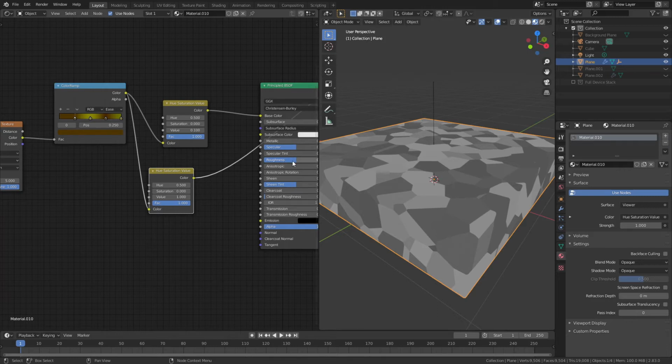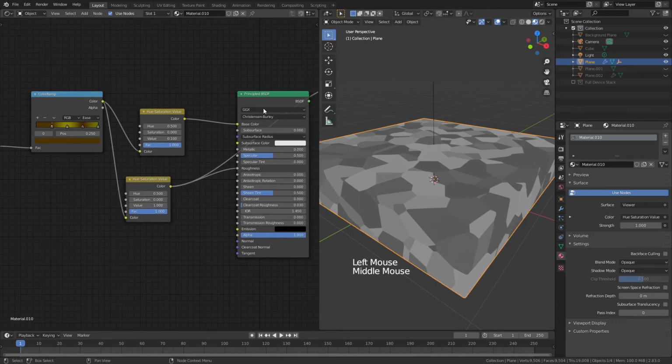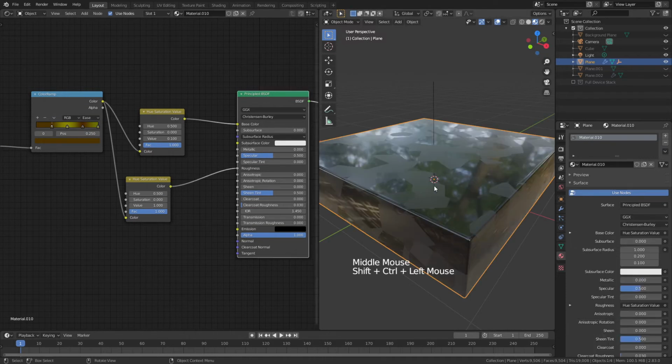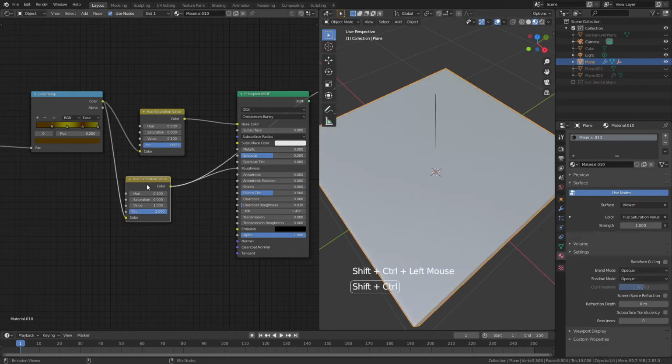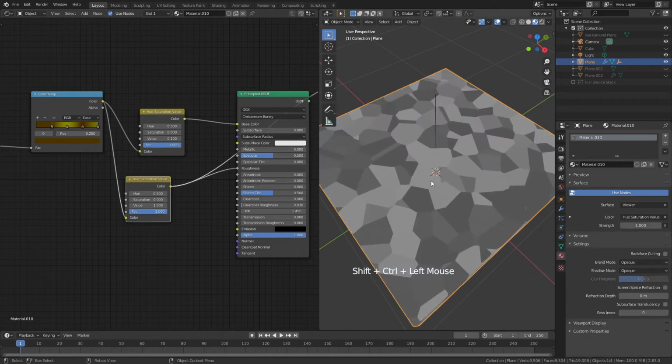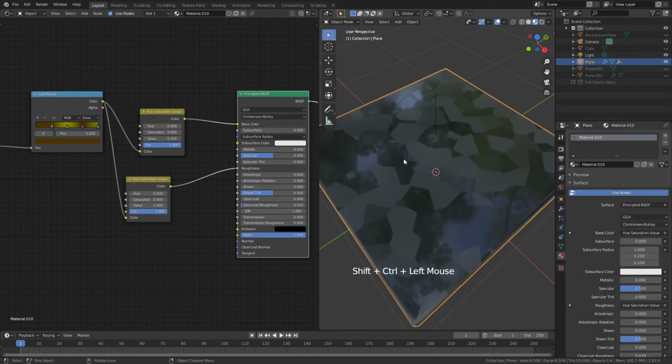So roughness values come between 0 and 1, and I'm going to plug the color into the roughness here, and then just re-enable this. So you can see now, the ones that are darker are shiny, and the ones that are brighter are matte. So this is in the final node. Here we go, these white parts are a little bit more matte, these dark parts are a little bit more shiny. And there you go.